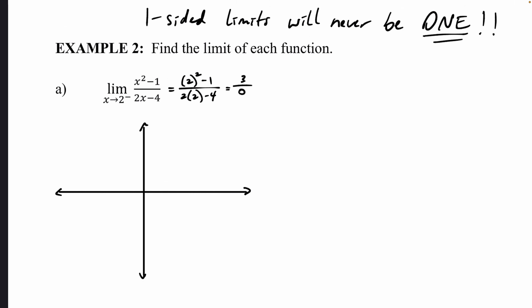So where's the limiting value again? What was the limiting value to begin with? 2. It's what we plugged in, right? So that's where I'm going to focus my attention: 1, 2. And then I'm going to go a few after and a few before. When I plugged in 2, I got 3 over 0, right? What's happening at 2?